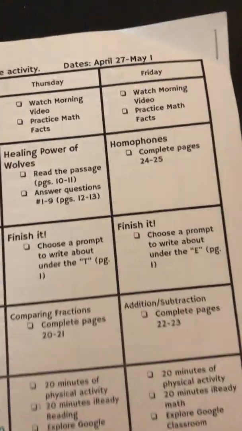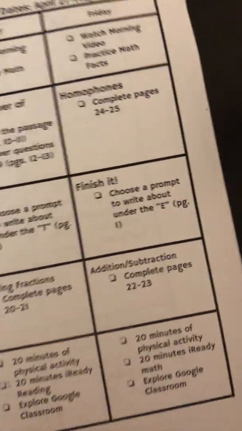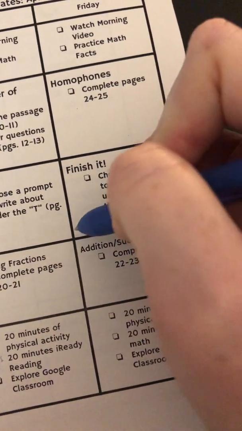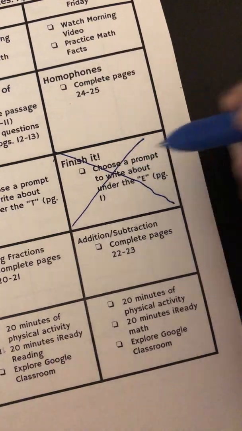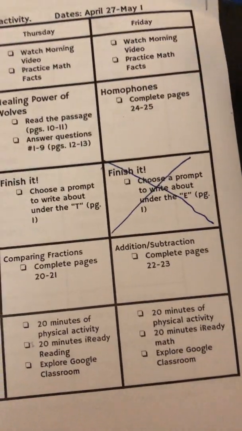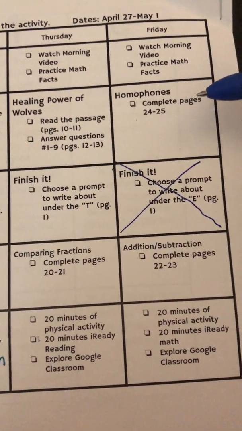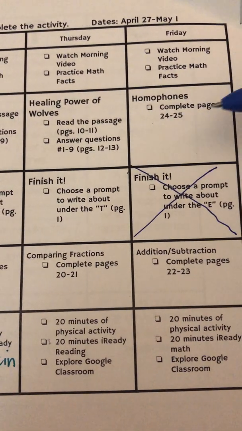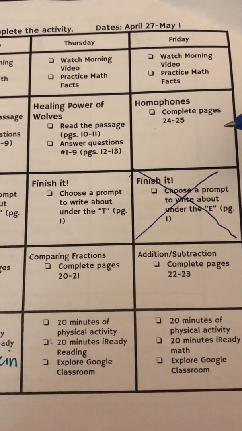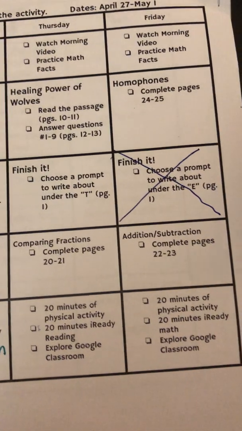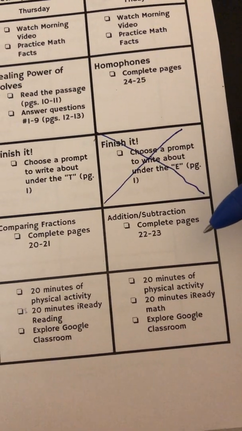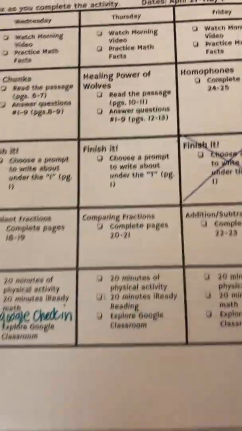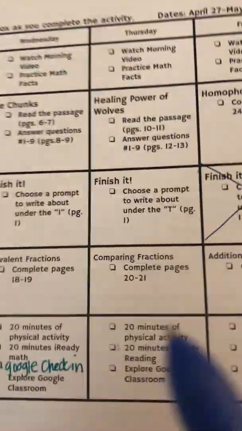I'm going to address Friday as well. Just because the packet is due tomorrow, do not worry about doing the writing for tomorrow. If you want, though, you can get ahead and get the homophones page done. It's pretty simple. I'll show you in just a moment. And then the addition and subtraction, that's pretty simple as well. So if you want to get ahead for Friday, that is fine.